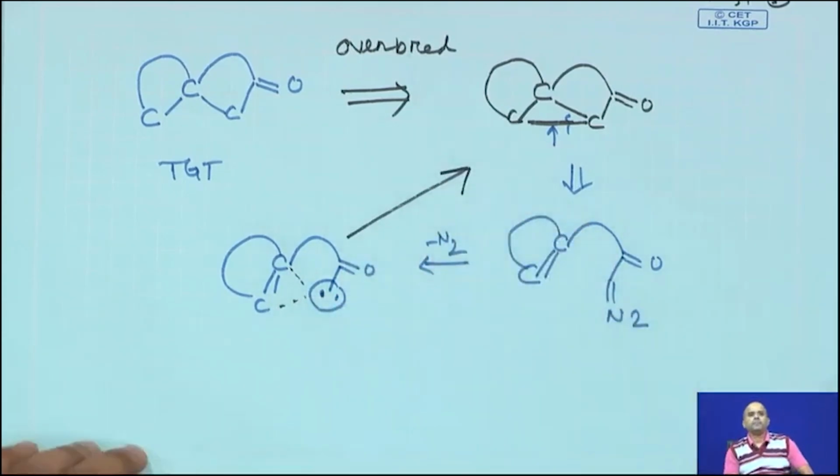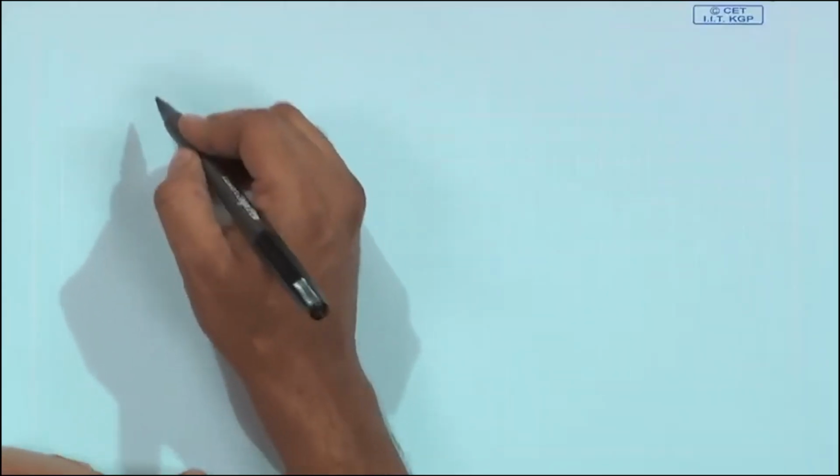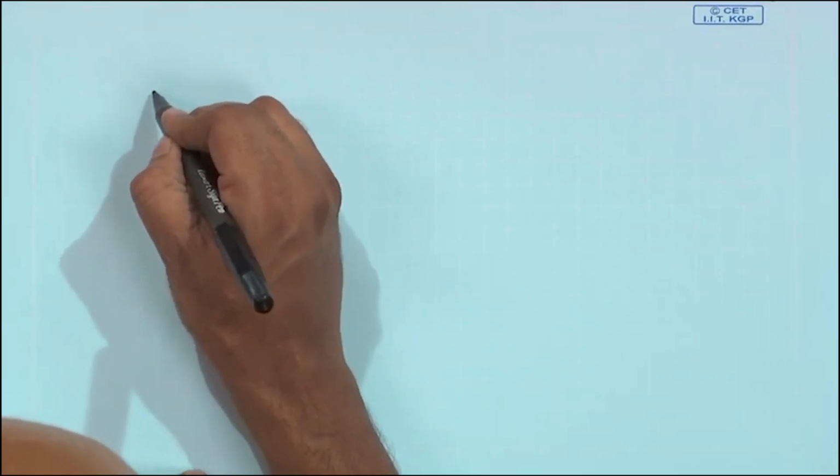So, in principle this acyl carbene chemistry and this overbred intermediate were known very long ago, and probably people were using it, but they were not giving this terminology. Recently they have given this particular terminology, which seems to be very useful. Now, what are we trying to do? We won't spend much time. I will just pick one example of a target molecule, and then I will show how this overbred intermediate concept was nicely demonstrated.